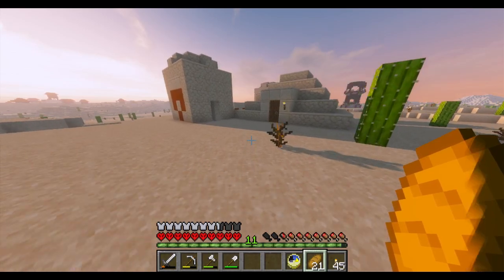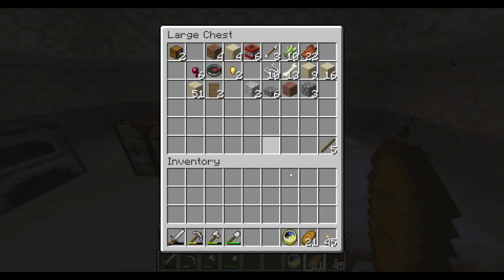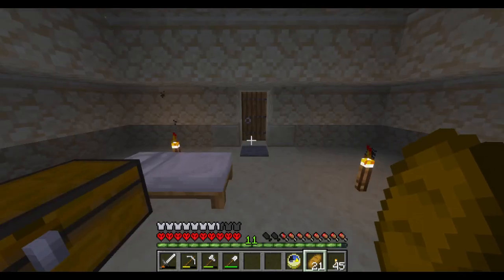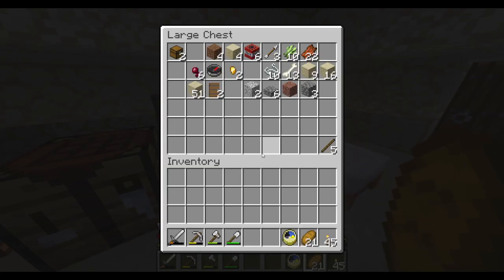I think part of the reason we may have gone back to the village is because I don't have enough durability on my stuff. Shit. Okay, well, are you outside my house just moaning, sir? Stop that. Okay, what do we want to take with us?